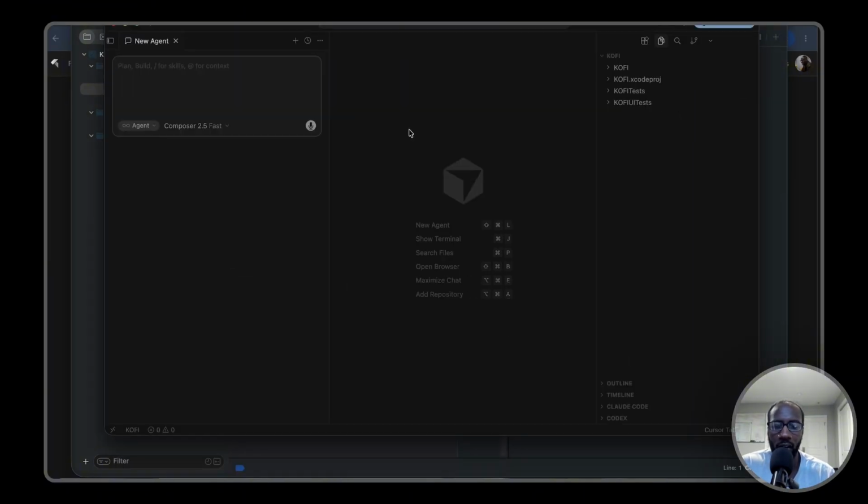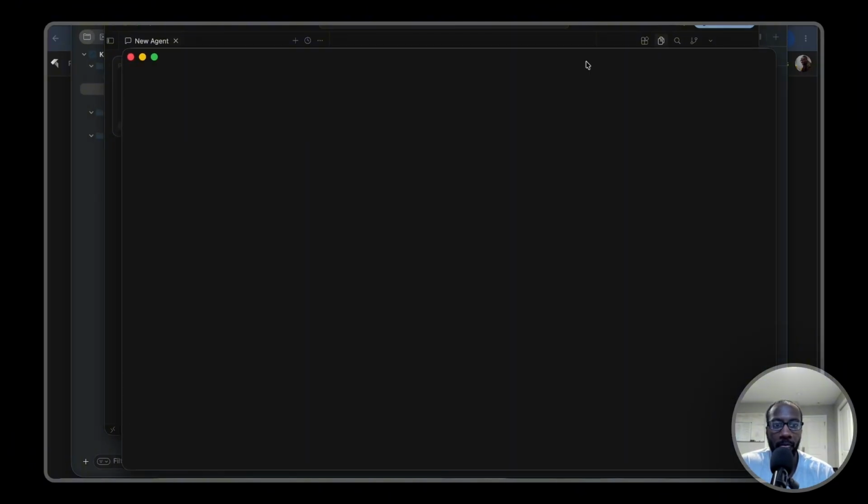So just to speak on Cursor a little bit, the experience is relatively similar to the experience with Codex, right? Cursor has sort of two views. It has its traditional view right here, which is closer to a traditional development environment that has this composer where you can speak and prompt to get results. And then they also have an agent window. This agent window is kind of like, I guess, what I would say is their Codex.